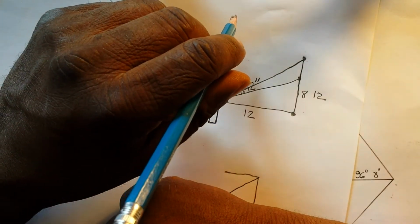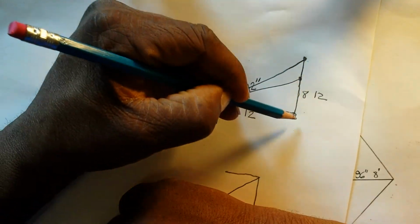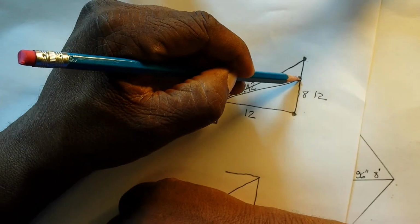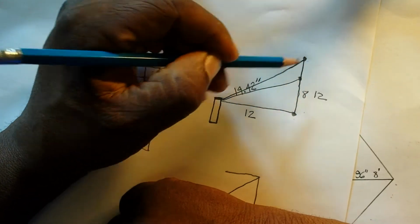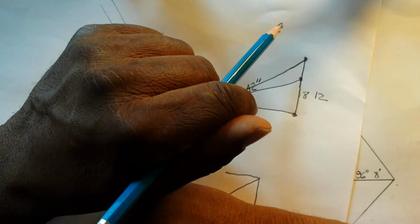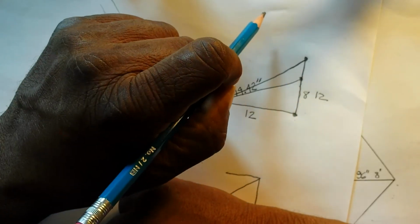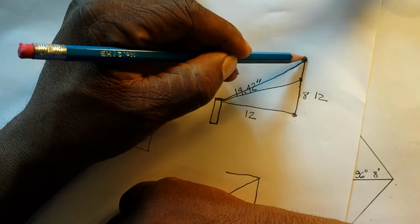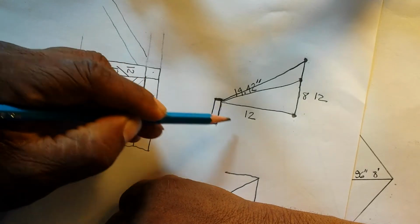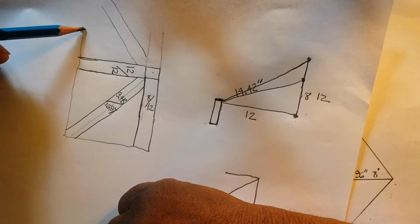So let's do this. I hope you understand that. From here to here, that's the 12-12. From here to here is the 8-12. The difference between the 8-12 and the 12-12 is 4 inches, because 8 from 12 is 4 inches. So your wall height is going to have to be built 4 inches higher in order for your subfascia to line up on both sides, on the 8-12 and the 12-12 side.